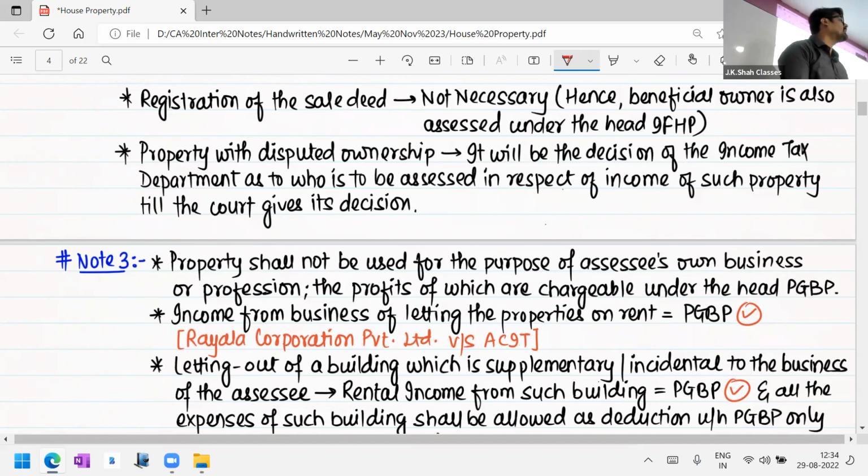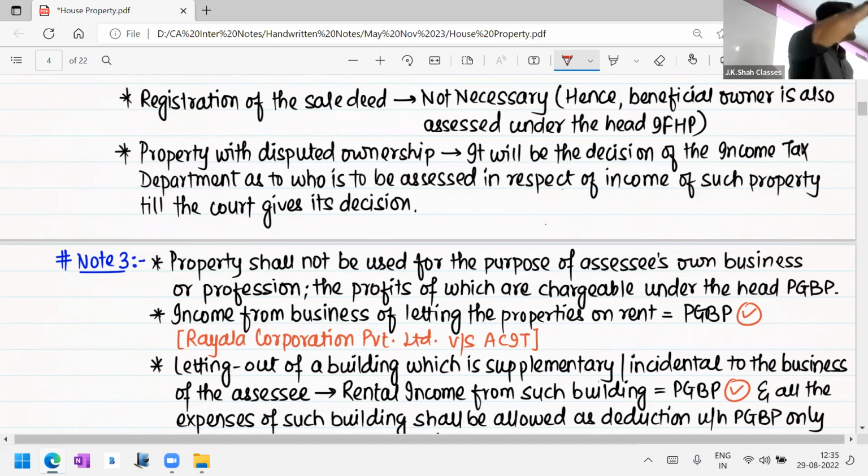But what about the income of this property? In whose hands shall the income of this property be taxed? His hands. The department officer will come and ask him to pay tax on this income. What will he say? I still don't know whether I am the owner of the property or not. Until I am the owner of the property, why would I pay tax? I would have loved to pay tax, but I can't. Why? I'm not the owner. Ownership is yet to be decided by the court. Let the court decide, then come. For 10, 20 years, this will happen.